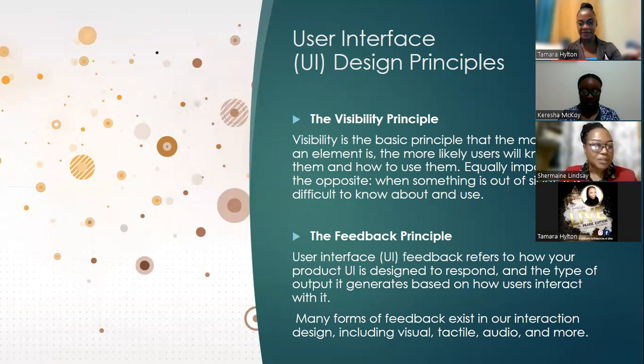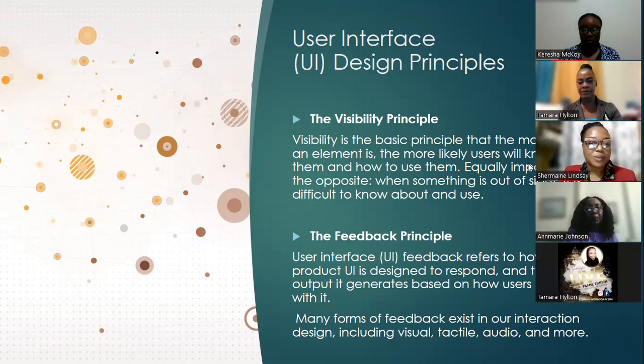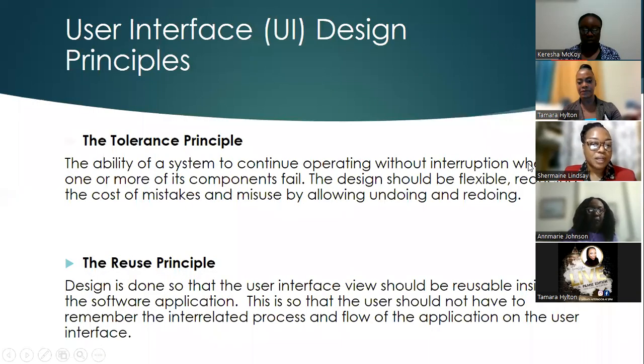And of course, the feedback principle is how your product interfaces and designed to respond. This is the type of output that it generates based on how your users will eventually interact with it. All right, so we're going to look as well on the tolerance principle, how flexible your page is, right? We want to ensure that the cost of mistakes are reduced, allow persons to be able to correct mistakes should those be done on the page. And of course, our reuse principle, basically, the user should not have to remember the interrelated processes and the flow of application. That should be automatic.